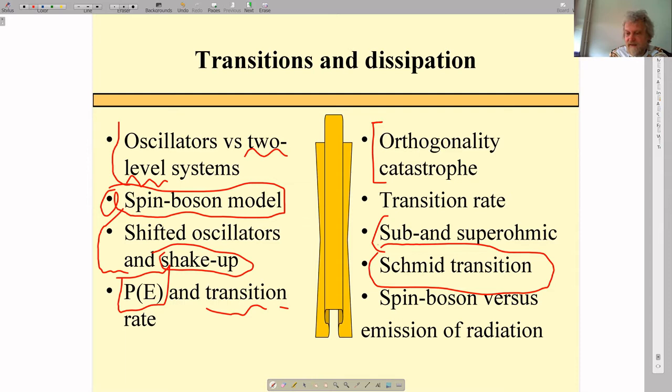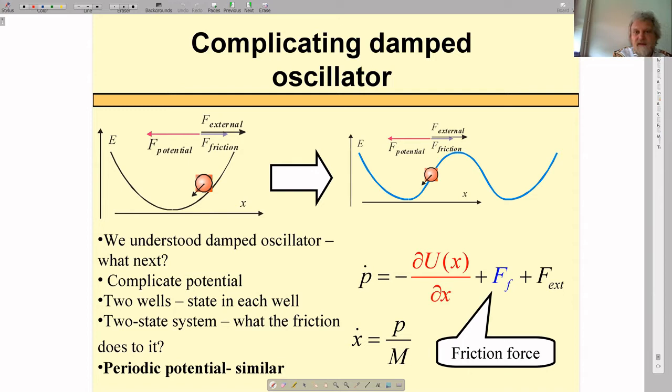Let us proceed. Let me first give an extended argumentation why it is interesting to look at qubits, how qubits can emerge in different situations. All right. So let's take something which we have studied a week ago. Let's take the damped oscillator, and let me recall what it is. We have a particle in a potential. It can exhibit oscillations, and simultaneously a friction force is acting on this particle, causing dissipation, causing damping of the oscillations.